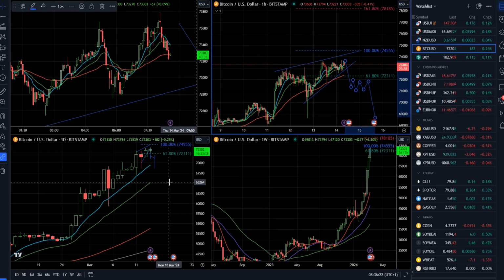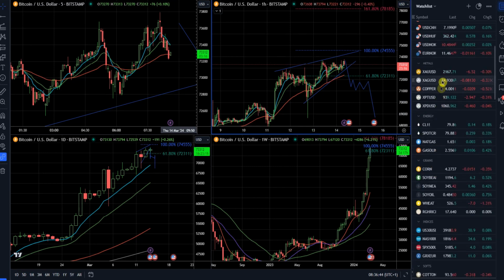So downside breakout of this mini wedge on the hourly time frame can lead potentially towards this rising 10-day moving average. The upside breakout of this rising high, we have rising highs there, and hold above can lead to eventually 161.8 expansion. So this is what I'm watching at this point.